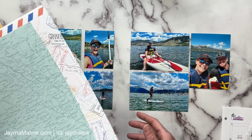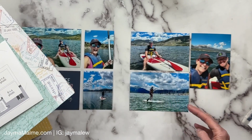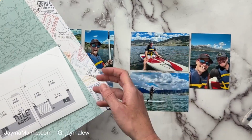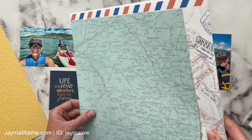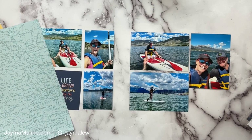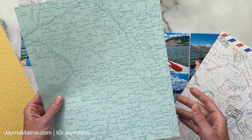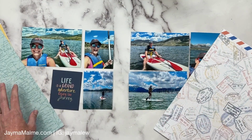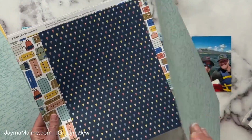The other thing is that since the sketch only has the paper down at the bottom, that's going to help keep the pattern down at the bottom and not right behind the photos, so that it's not taking away from the photos. This map, that color works really well, especially with that water. So it could work. It doesn't have to be literal. It doesn't necessarily have to be travel theme, but let's see what else might work.